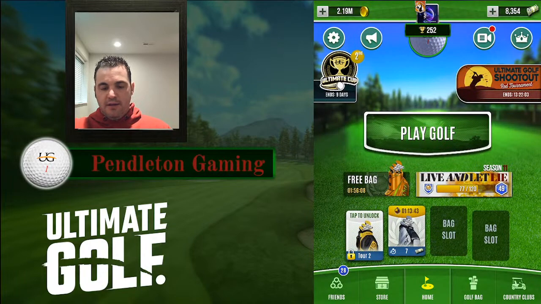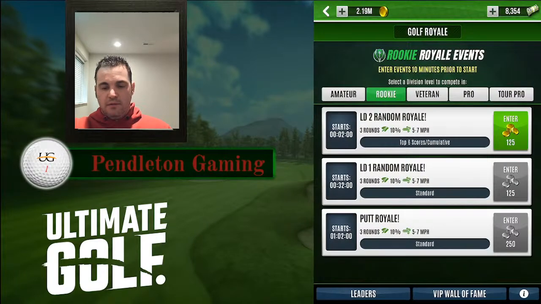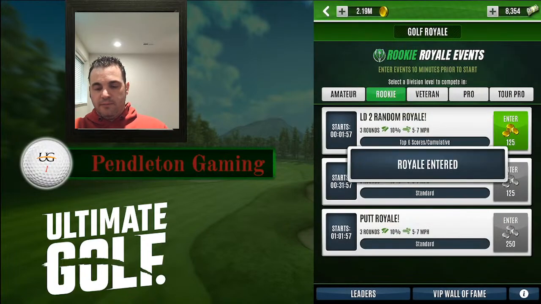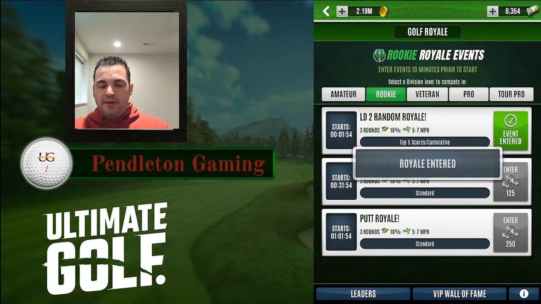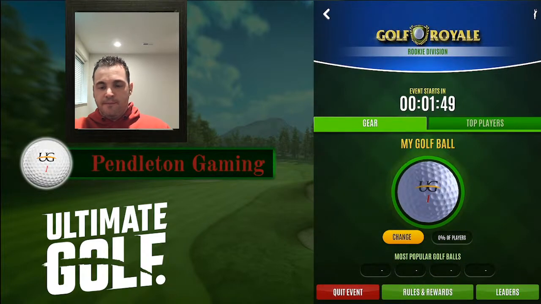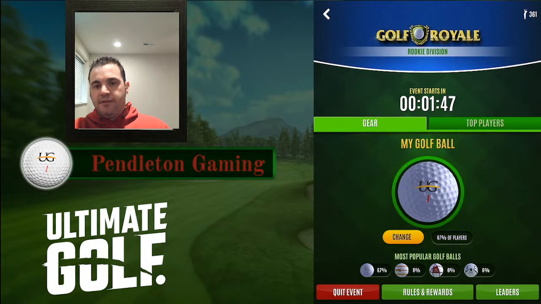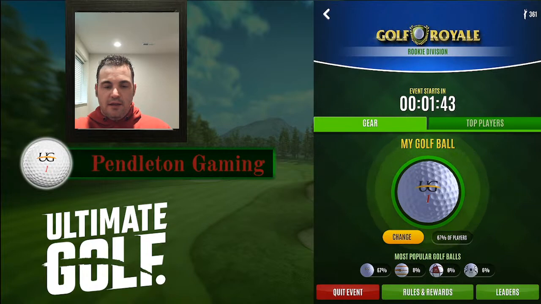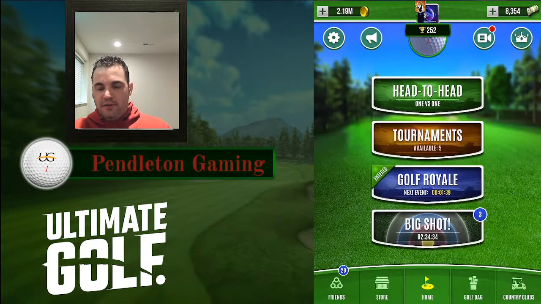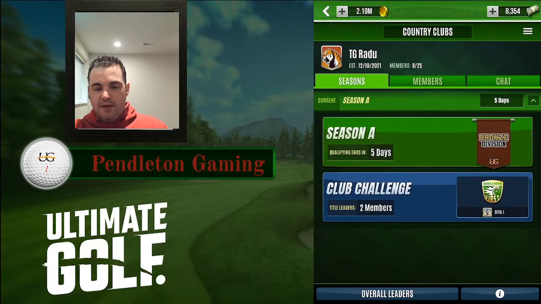All right, let's head in here. You see, we have 2 minutes till the random Royale starts. 125 coins to get in. The prizes are absolutely stacked in these things, which is really cool. Definitely one of my favorite features of the game by far is participating in the Royale events. We got about a minute and a half, so let's go check out the country club again. Let's see what happens, where it takes us to. All right.